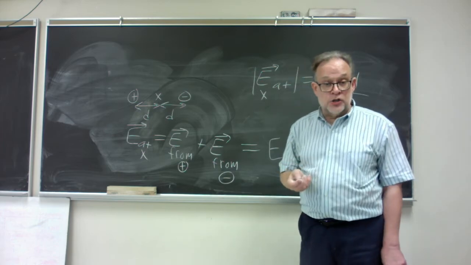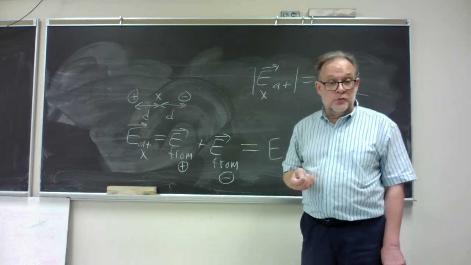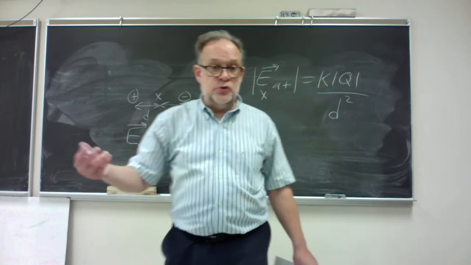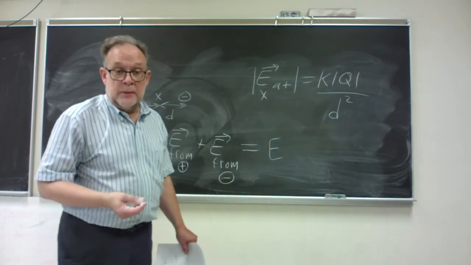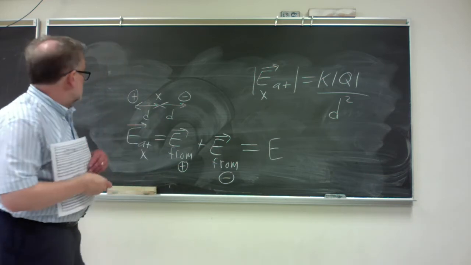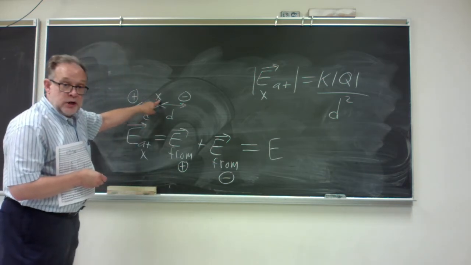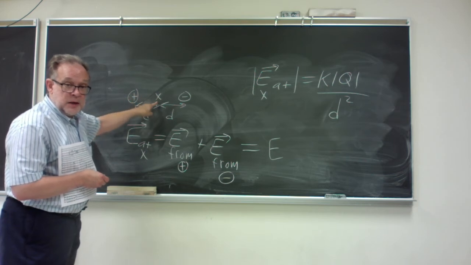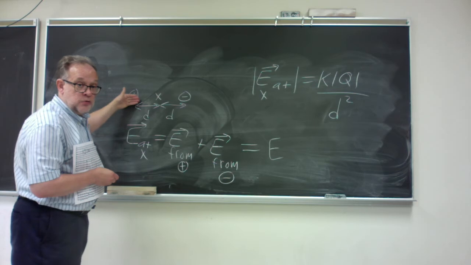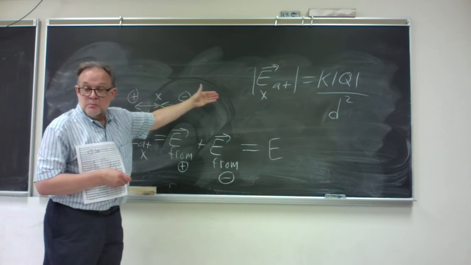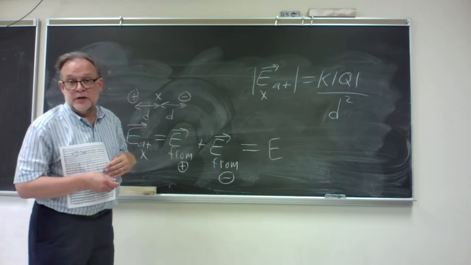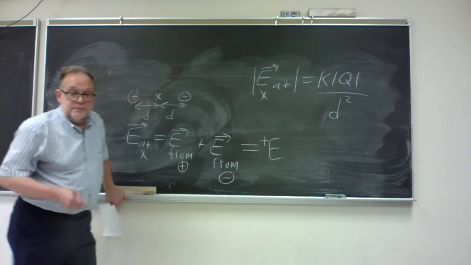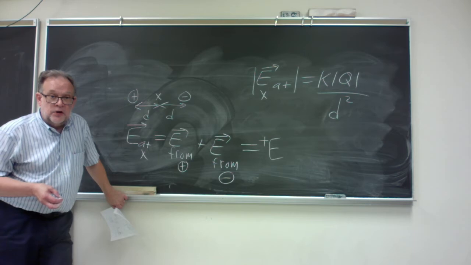And what's the direction of the field at X caused by that charge? Well, do the same thing. Imagine what would happen if there were a positive charge at point X. Imagine putting a positive charge there, it would feel a repelling force from this. A positive charge here would feel a force pushing to the right. And we'll say right is the positive direction. So that is a field of plus E.